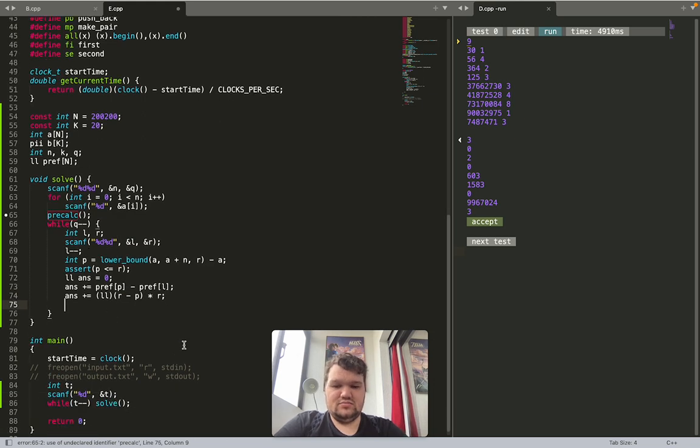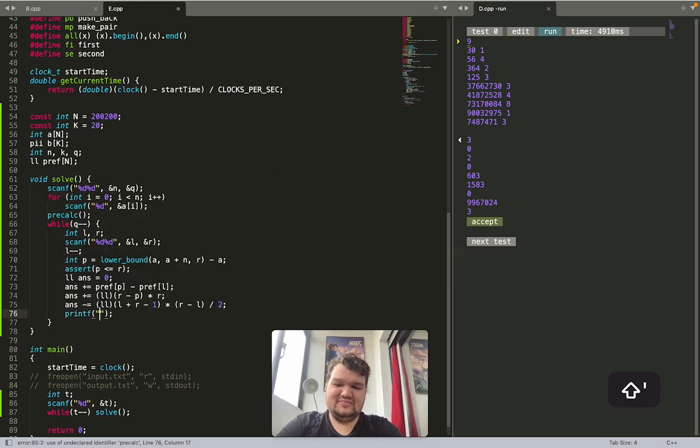And now subtract the area under the diagonal. What should it be? Something like this. Minus. It may be wrong by r minus l in any site. I was not careful about what's included and what's not, but we'll see it in the sample.